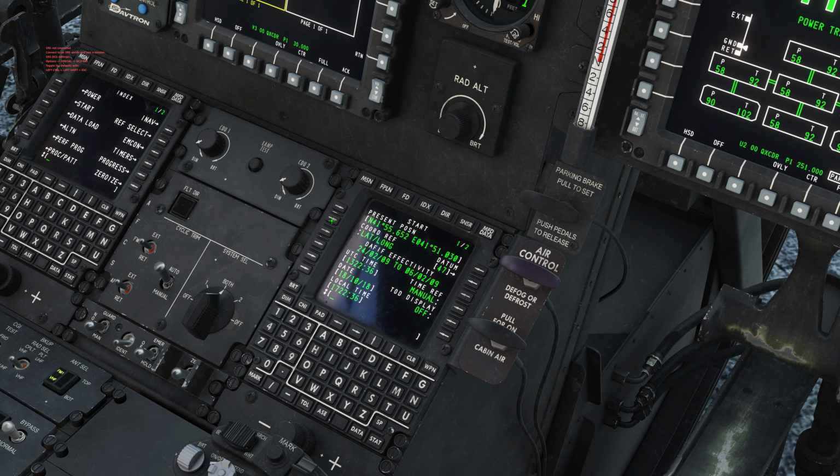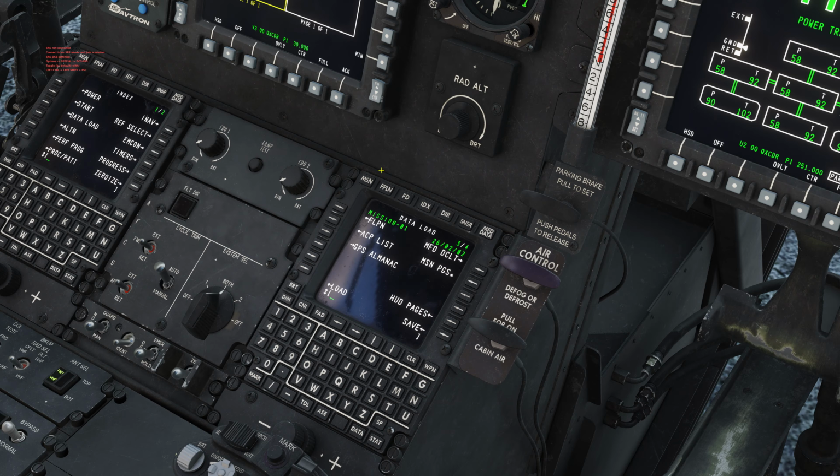Now, start. This is where you are now. This is your current location in longitude and latitude. It could be MGRS, or it could be coordinate and reference. And you can page down to see if anything goes wrong with it. Data load. Load the data cartridge. You don't need to touch it, but this is just the data load of your UHF radio, a flight plan or anything else, ACP list, whatever. It works. You don't need to touch it.